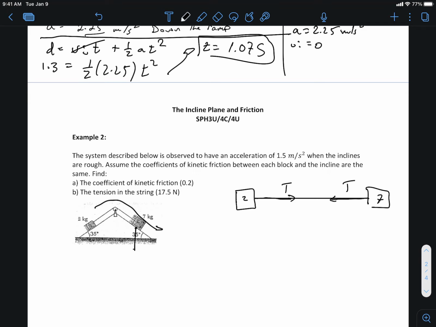if I was to just sketch it here, the force of gravity acts straight down. So when you tilt this, the force of gravity is kind of like this. And on this one, it's over in this direction. That's the only little trick with this. But the reason why I'm doing this is it makes the coordinate system a little bit easier. Everything acting in this direction is positive, and this is negative. And you just draw all your forces on.